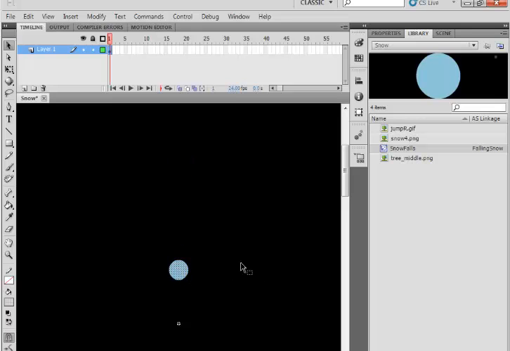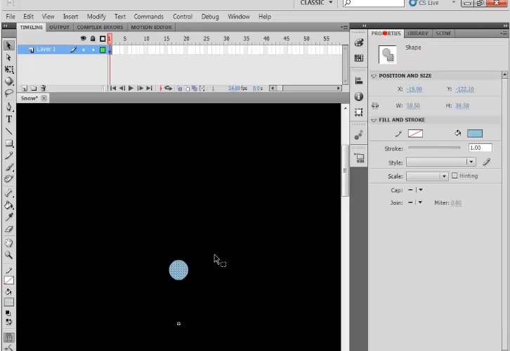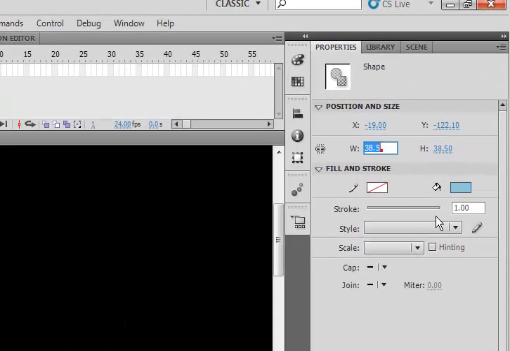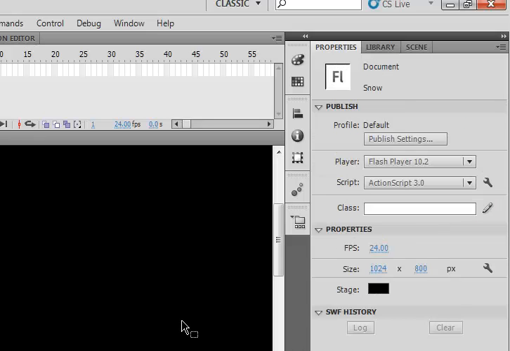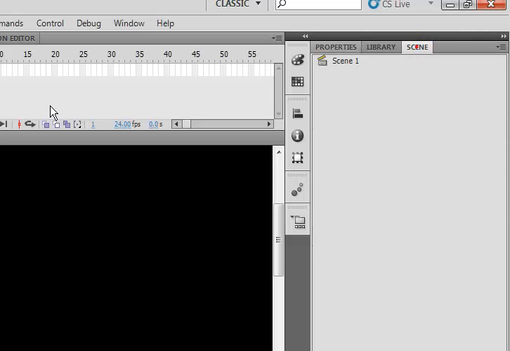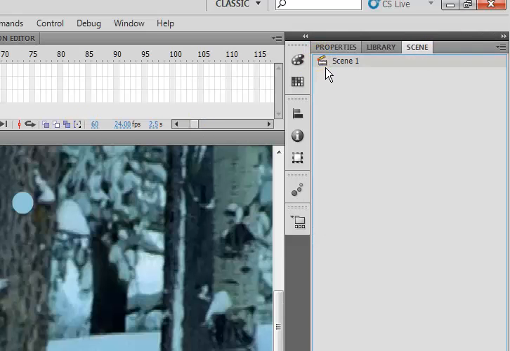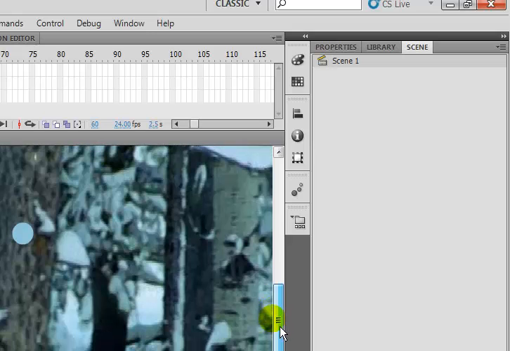Maybe we're going to reduce the size of the snowflake to about 30 by 30. You guys see that? Right there, I've just changed it to 30 by 30. So what I'll do now is go into my scene right here. Okay, that's the snow on board. I don't really need it on board, so I'll take it off because I've actually used the code to get it on board.